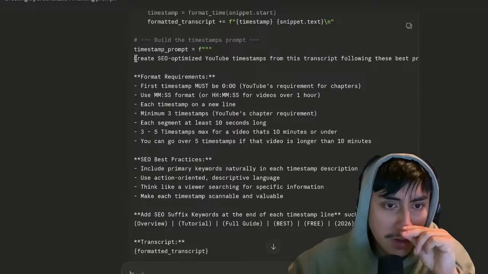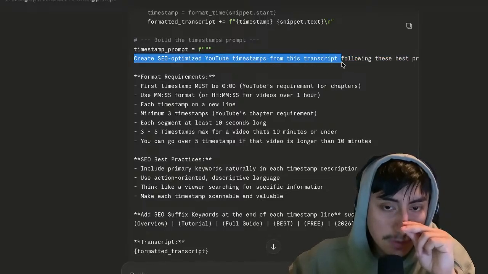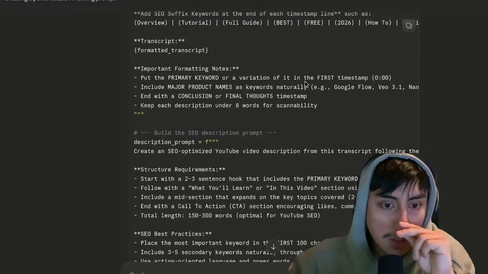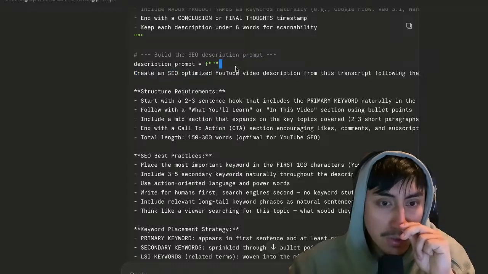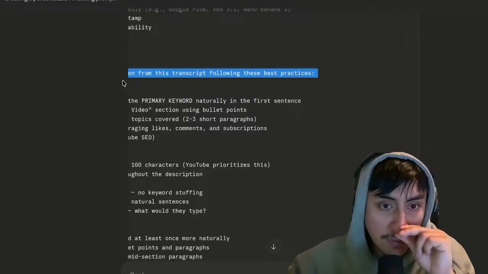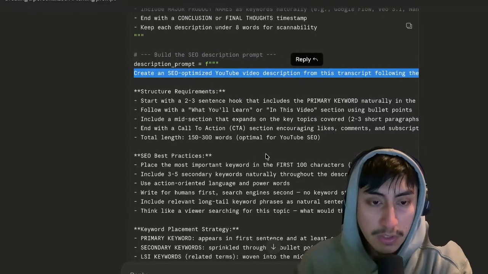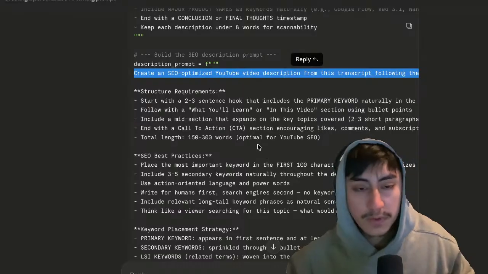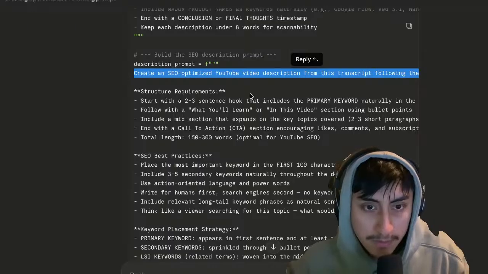Okay, so here we have create SEO optimized YouTube timestamps for this transcript. And now we have also added the functionality to create an SEO optimized YouTube video description from the transcription following these best practices, which I told it to make similar to my timestamp best practices. Okay. What the heck? Let's not do that.